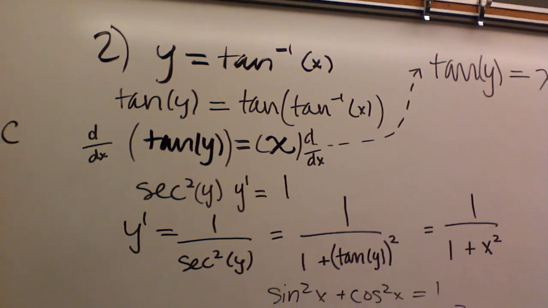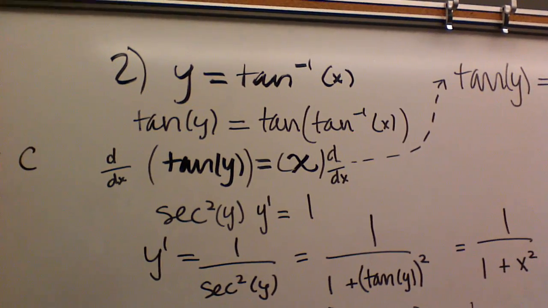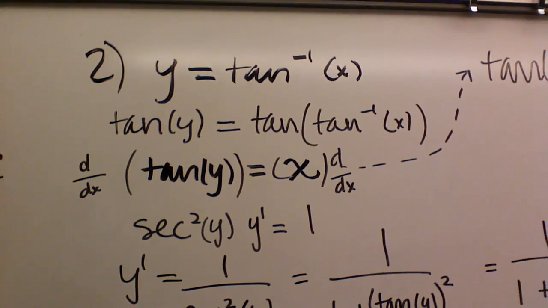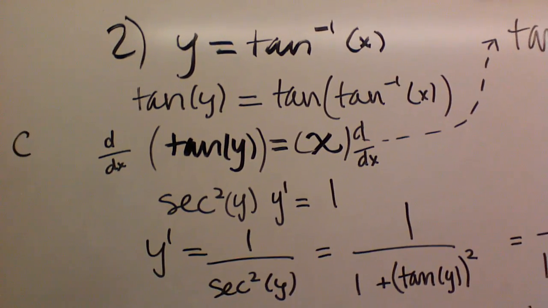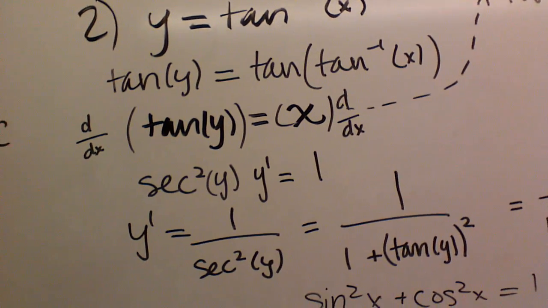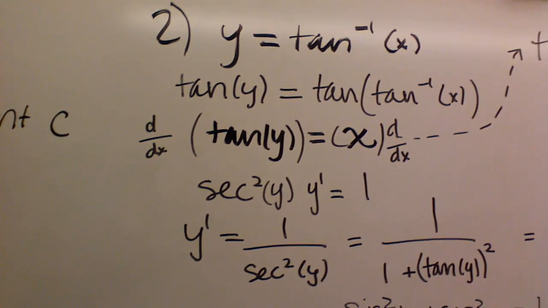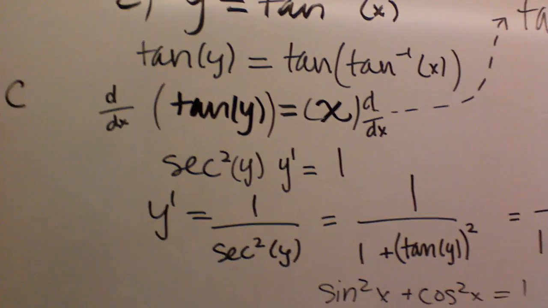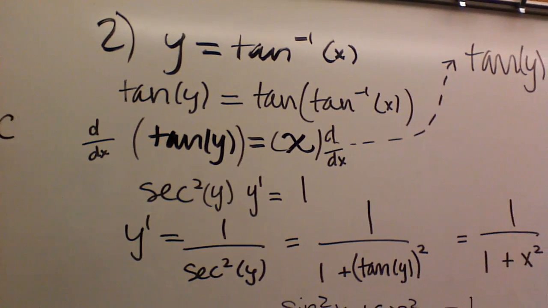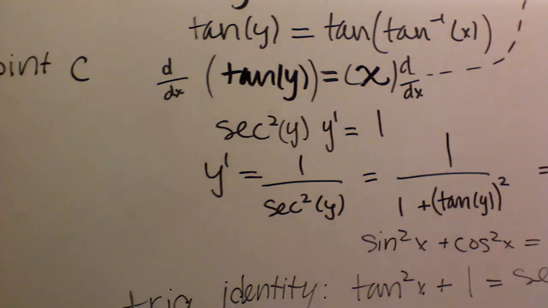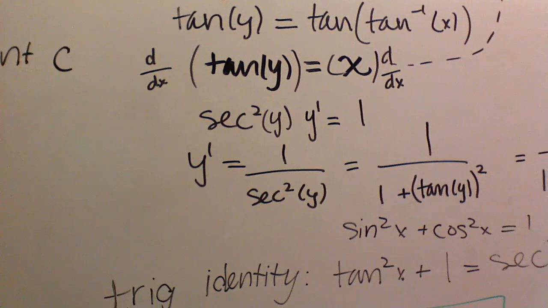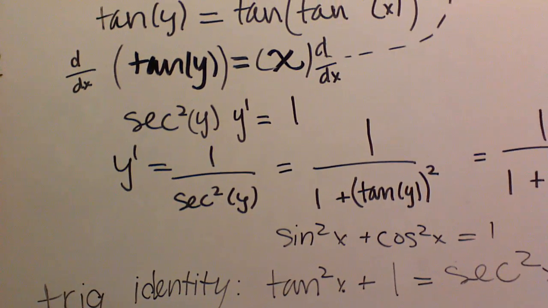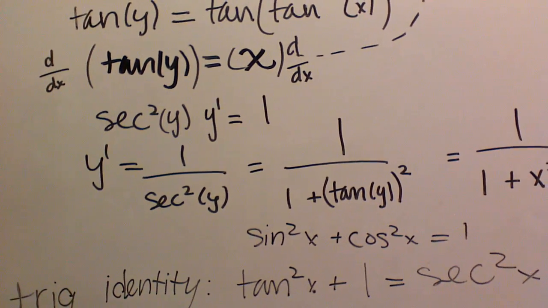So then what you can do is take the derivative of both sides. So it's basically implicit differentiation. The derivative of tangent y equals secant squared of y, and then you have to multiply by dy/dx, which is also y prime. And then the derivative of x equals 1. So then you want to get y prime on one side, so you divide by secant squared of y. So then you have y prime equals 1 over secant squared y.